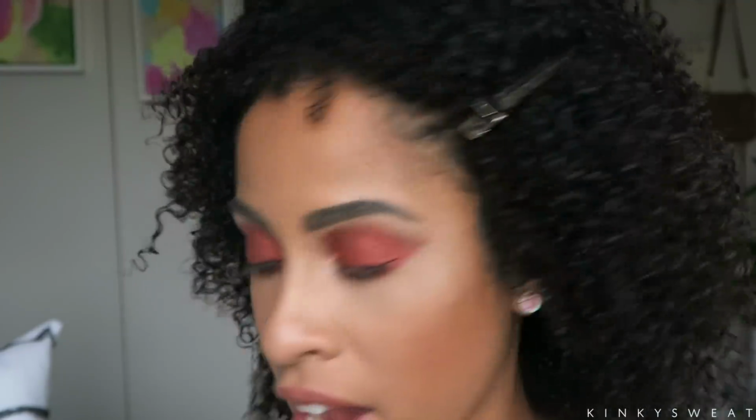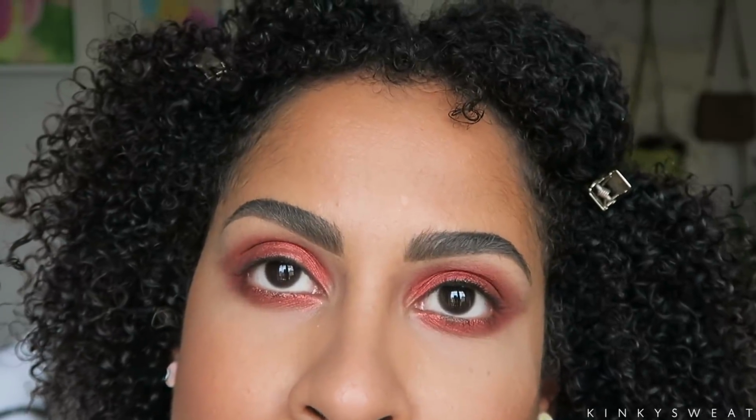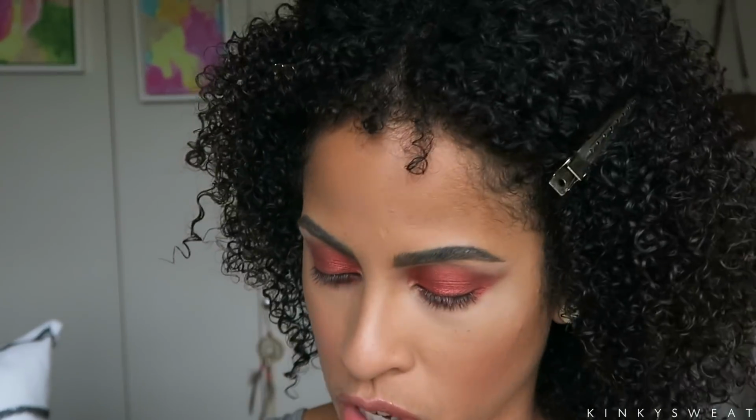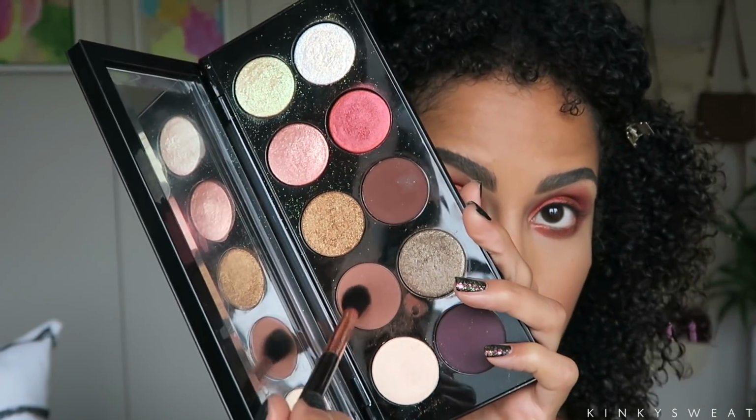How is this such a beautiful experience? When you blend a shadow that is so easy to use and you just have fun blending because it's just easy, I can't get over it. I'm dying. What I will do, because I kind of want to see how Entrapment looks just on the edges, is take my Sigma E40 brush with Entrapment.